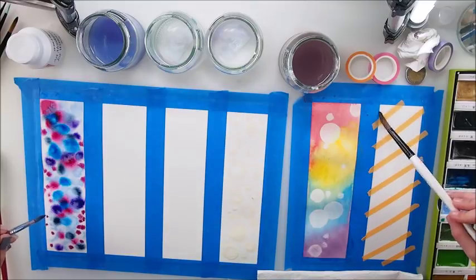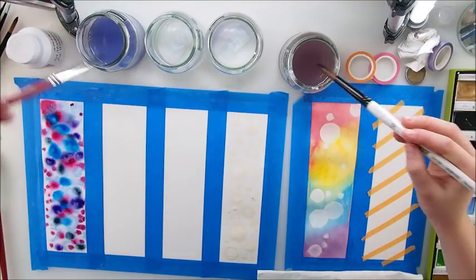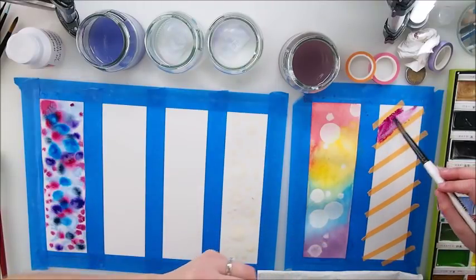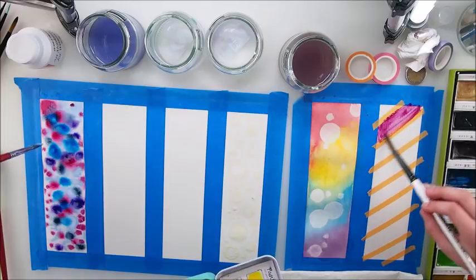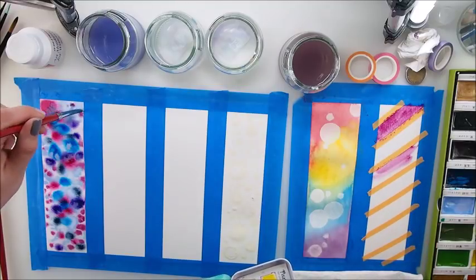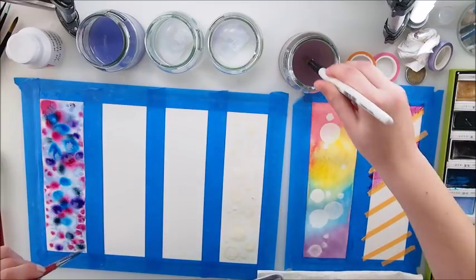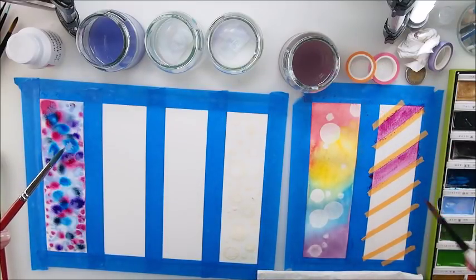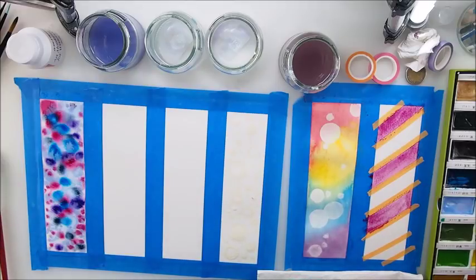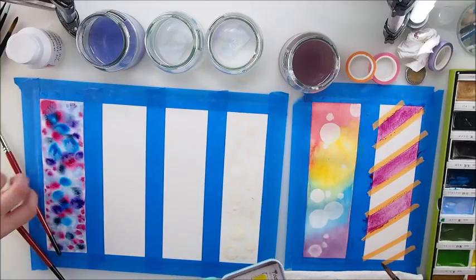You are so fast, Emily, with your painting. Well done. Thank you. I will use a kind of purpley color. Like this color. Ooh. That's beautiful. Am I in your way now? I'm in your way, I think, again. Okay, I think I'm finishing now. I'm going to paint every second box this color. I have an idea. You know what I'm going to do? I'm going to paint every second box. Good idea. And use a different color on the other one. Do you know what I'm thinking to do, actually? I'm thinking to paint some... I'm going to leave that for now.